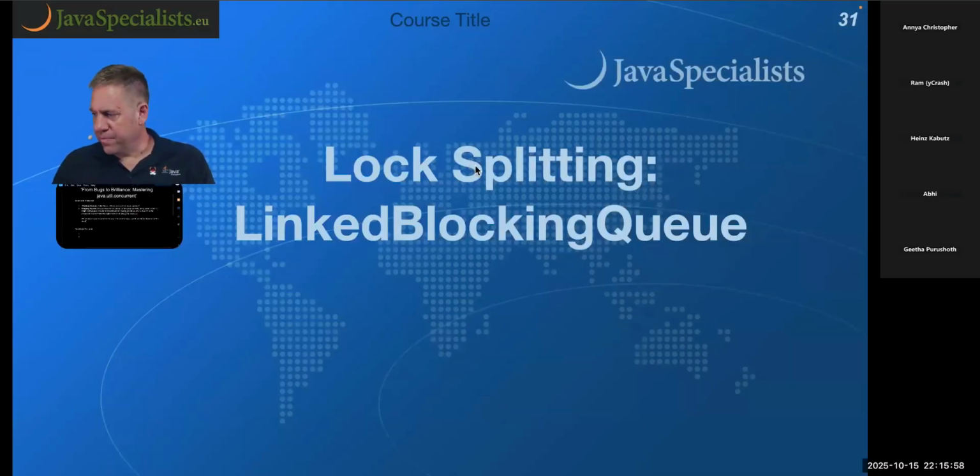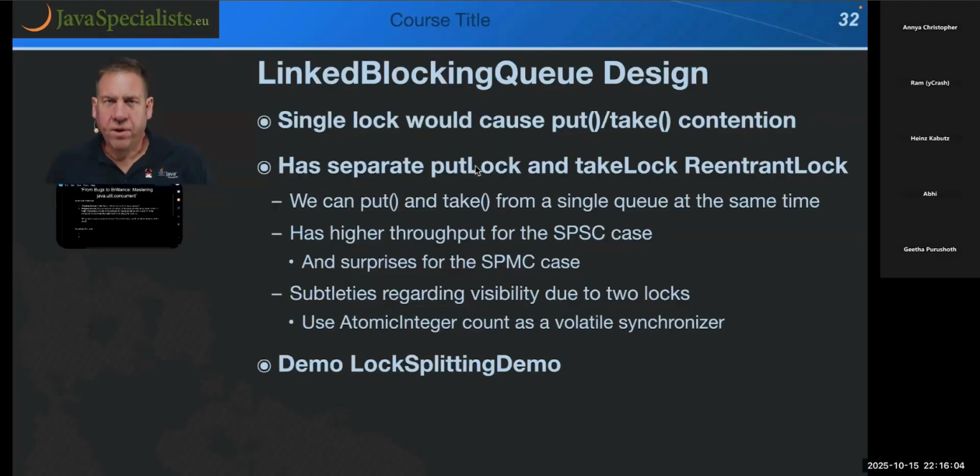All right, now, there's an interesting class called LinkedBlockingQueue. And LinkedBlockingQueue has been designed to reduce contention between putting and taking. Now, it's not a brilliant design, but it's a general purpose queue. If you do have a use case with a single producer and single consumer, there are better solutions using arrays, circular array structures, rather than linked structures, which have better performance. But as a general purpose queue, this is a good one to have.